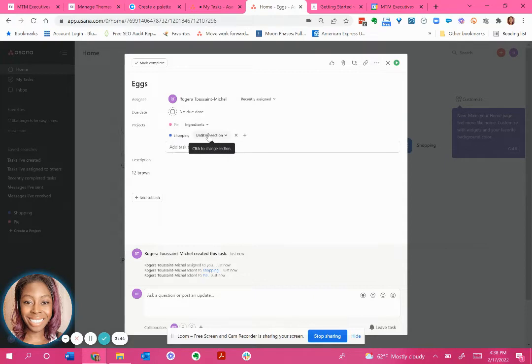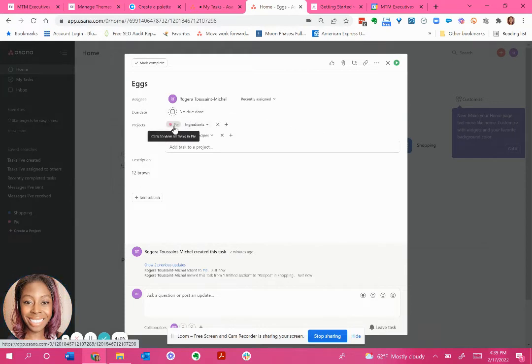So now I can also decide that I want to add this to the recipe section of my shopping list or the ingredients section of my pie list. And this, again, we can go so deep into. You'll want to customize these types of things based around your workflow, and we'll get into some tips on how to do that later. But the important thing to know is that these sections then show up in your projects.